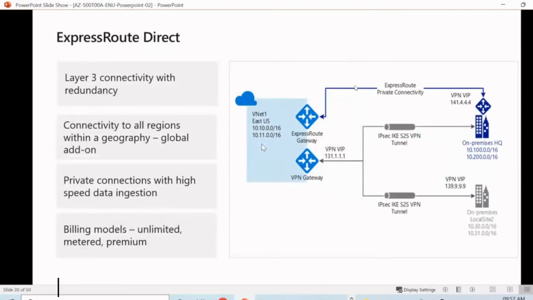Now here we have ExpressRoute Direct or ExpressRoute. What is this? Just some time ago we discussed VPN. What was this VPN?